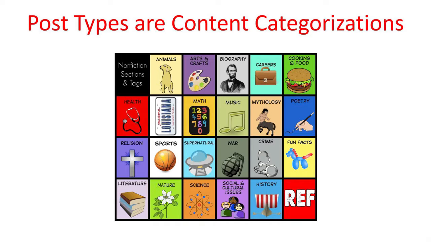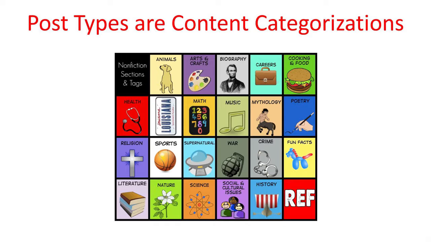Post types are categorizations of content. Unlike the template file, whose job it is to display the contents of a web page in a particular way, a post type merely categorizes what type of content the post holds. A post in WordPress refers to any category of content at all. It refers to a page, a revision, an attachment, a navigation menu, and a post, of course. Those are WordPress's default post types.